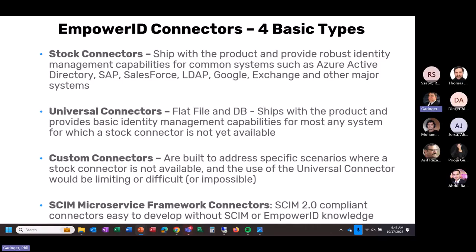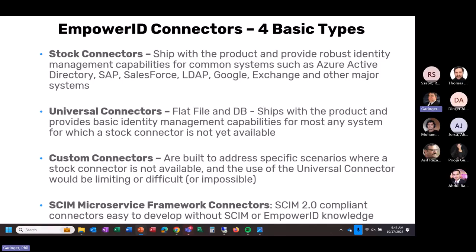Now, for the universal connector, if it's database based, we give you a very well-defined intermediate database on our server. That has just a few tables and it's well documented. So it's got a users table, a locations table, a role table, a group table, a group account table, things like that.